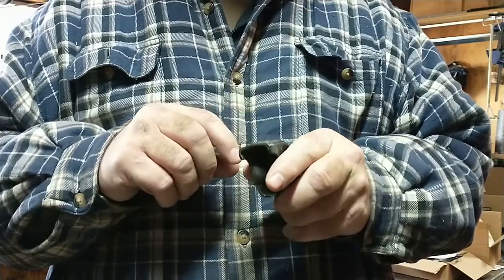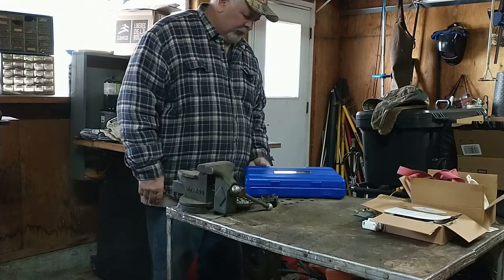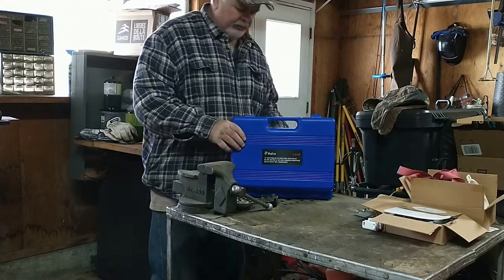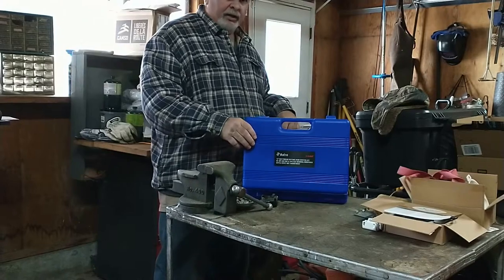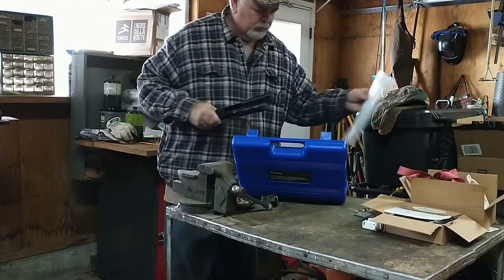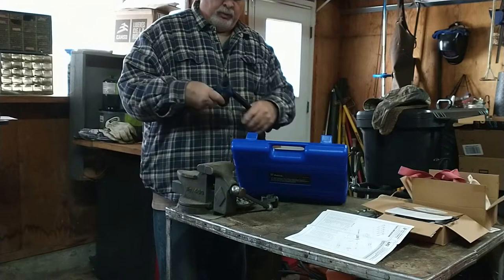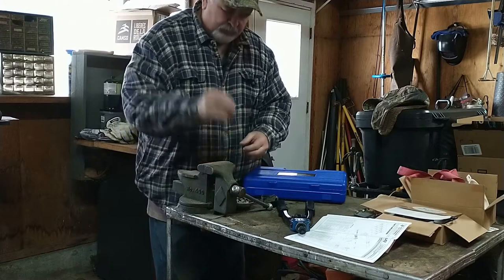So I bought a tool and we're going to hope to rectify that real quick. This is the tool I bought — I don't know if you can see that — off of Amazon. It says it's a hand riveter kit, but actually in the trades we call this a rivnut tool or a nut-sert tool. I've got one of the mandrels pre-installed to the size I need, and that size matches this screw.